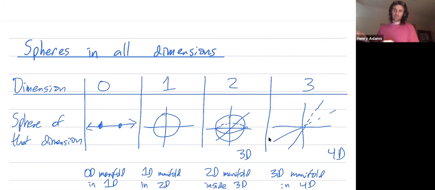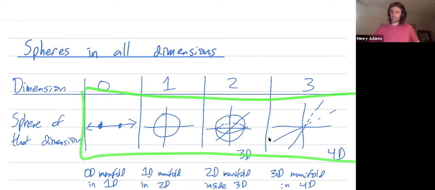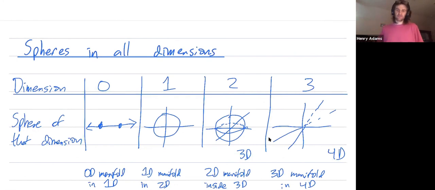which fits inside n+1 dimensional space, and it's the set of all points distance one away from the origin in n+1 dimensional space. It sounds made up, but once you get used to it, mathematicians become quite comfortable with spheres. We think of spheres as easy objects even if they're very high dimensional. Eventually, even though you can only visualize the first three dimensions so well, the same math works in all dimensions, going up to whatever high dimension you want. Any public questions?